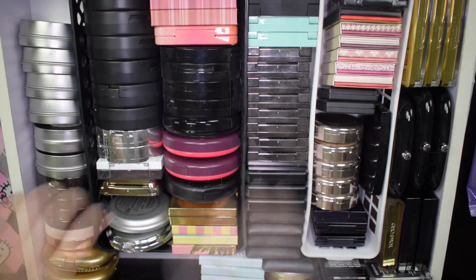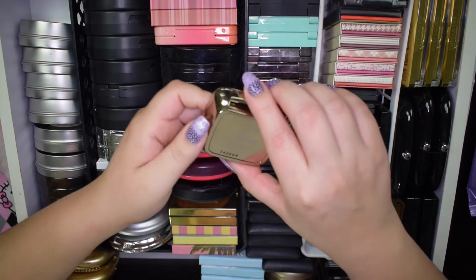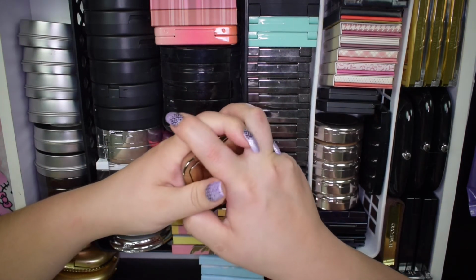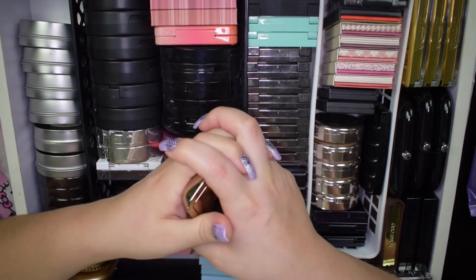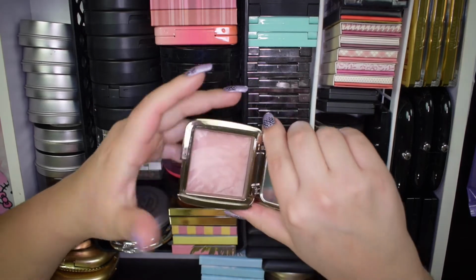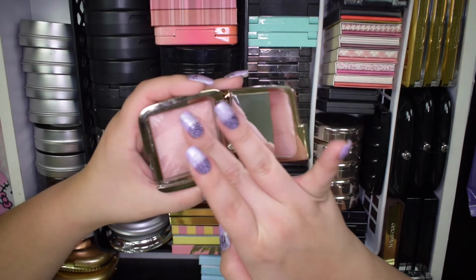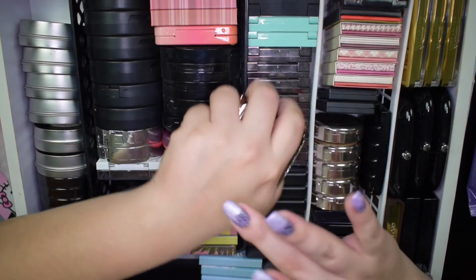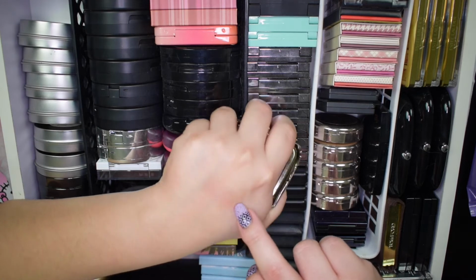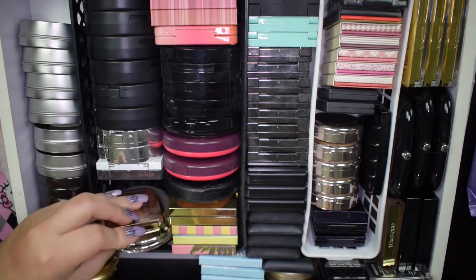time on the skin. All right, next I have my one and only Hourglass blush. This one is in Mood Exposure. I do have the Hourglass palettes for their blushes, but I don't have any of the full size. This is the only full size I have. And this is just a lovely, lovely blush. It does seem like it would be a little bit mauve-y, but it's kind of a mauve-y nude blush. Really, really pretty. Reminds me a lot of Tonga, but they're not quite the same.